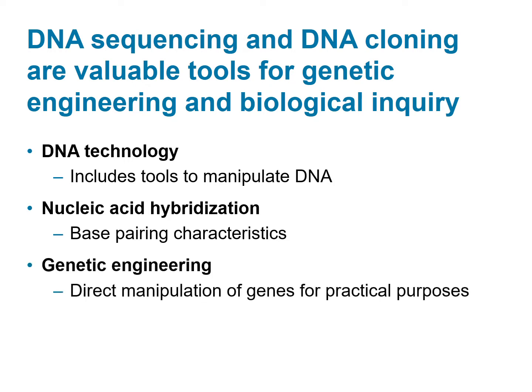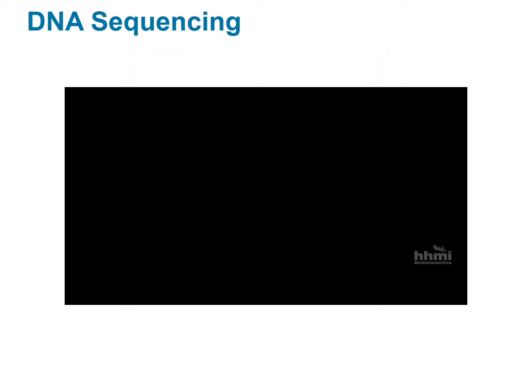Genetic engineering is the manipulation of genes for a practical purpose. So, one example that I gave in agriculture, genetically modified organisms. So you may want to genetically modify, let's say, rice. Rice isn't normally nutritious, but if you can genetically modify it so that inside the rice cells, it produces more vitamins. A lot of third world countries depend on rice for a food source. So, it'd be useful to make it a little bit more nutritious. Let's take a look at one method of DNA sequencing.